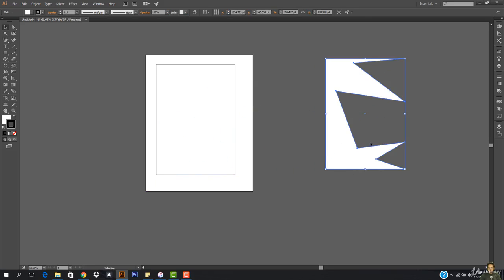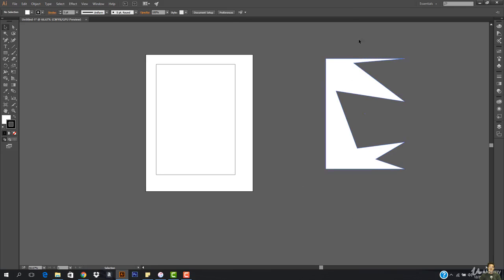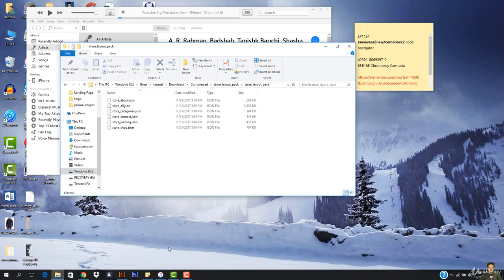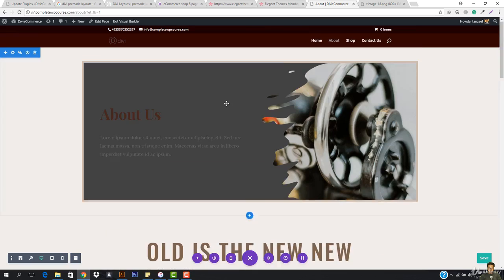So I can just save it as a PNG. I can just open this up in Photoshop, and then I can work with it. I can add a background image, and then I can upload it there. So this is how you basically create this type of effect. But for this, you have to focus on Adobe Illustrator. I would recommend you not to go into this. Just first learn web development and then go into graphic designing. Do not go into graphic designing right now because this is not necessary right now.